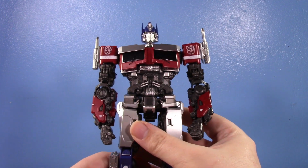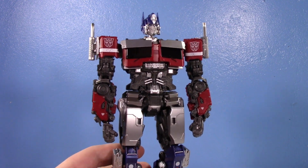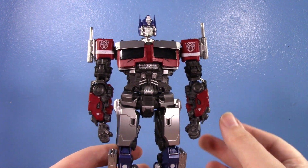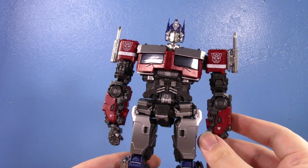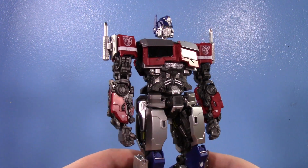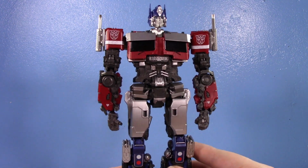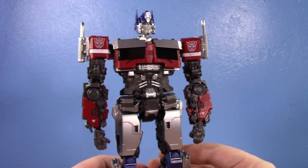There are many Transformers collectors that are like, oh, it's not a Transformer if it doesn't transform. And I mean, there's hundreds of Transformers toys that do transform, so if you don't like these, you can get those. But this does have a place for people that want to detail paint, people who want a more building experience with it, and for people that just love having really nice, accurate representations of the character in plastic form. There's a lot of people that don't need their Transformers characters to transform. They just want a nice looking Optimus Prime on the shelf. And this not only looks nice, but it is just a fun action figure.